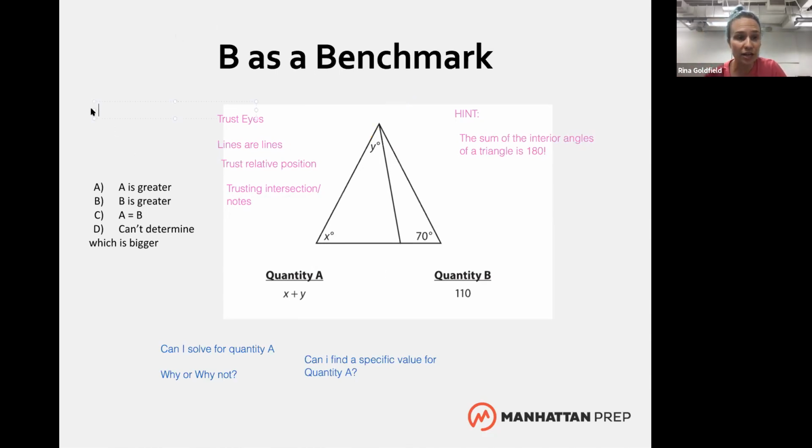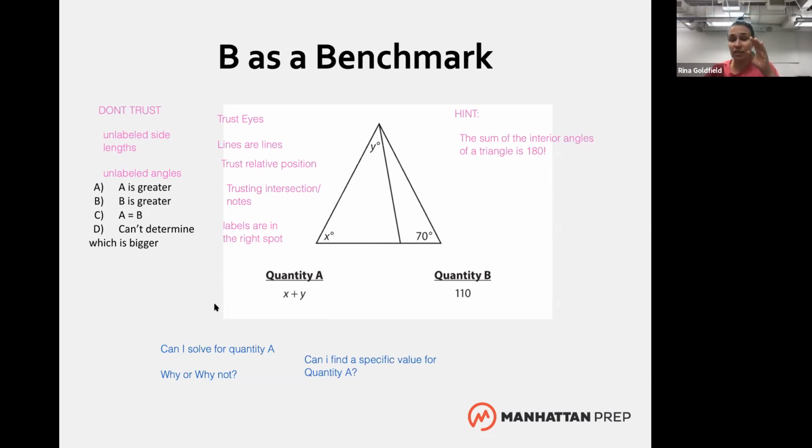What I'm not going to trust, in terms of trusting my eyes, are unlabeled side lengths or unlabeled angles. So what does that mean in this case? That means that when there's this line here and Y is this tucked-in little shape, I am going to trust that this line is here and that Y is just labeling this tucked-in extra sliver on top of this sliver. So I'm trusting that it's labeled in the right place. Maybe I'll add that here. So the labels are in the right spot.